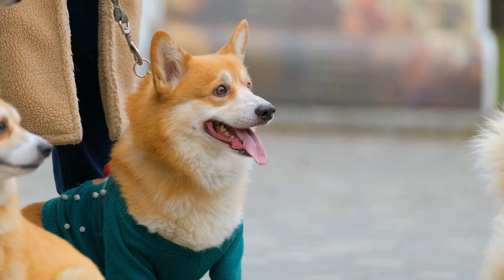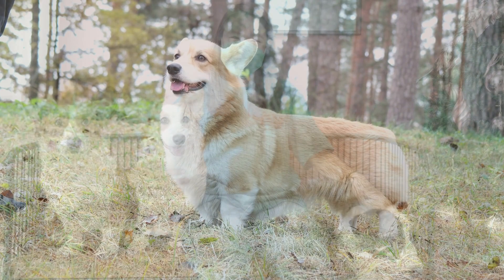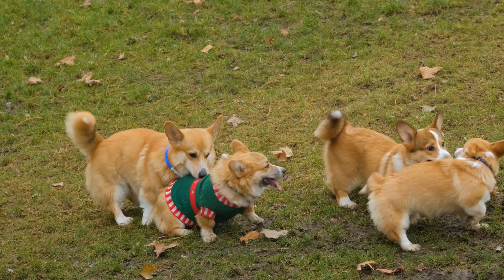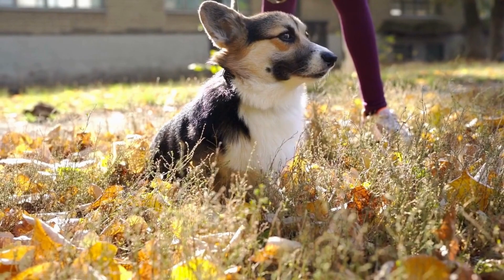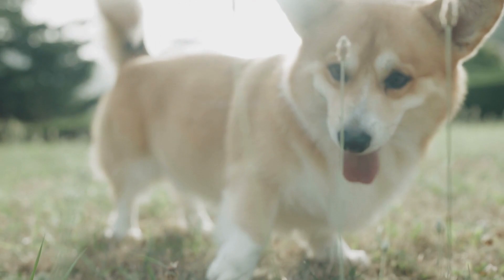The double corgi duo includes the Cardigan Welsh Corgi as one of its members. Of the two corgi breeds, the Cardigan is the original and only marginally less well known. You should be familiar with this breed's benefits and reasons behind its selection before bringing one of these puppies into your home. Despite being a cute family pet, the Cardigan Welsh Corgi has a few peculiarities that come with ownership — they can be quite expensive to buy when young, and may be challenging to train if given to the wrong owners.